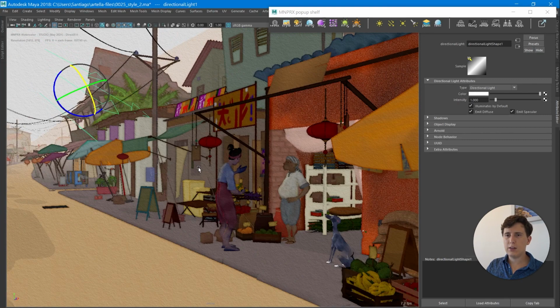Now, something of importance whenever you have these very big scenes is that the shadow mapping works well, and shadow mapping is a bit tricky to get right in the viewport. That's why there are many productions that simply do a shadow pass with a ray trace renderer, and then combine it with MNPRX results to have a hybrid render, so to speak. For this project, however, we are using only viewport pretty much. We are doing very little in compositing. So the idea is to get the light and the shadows working quite well.